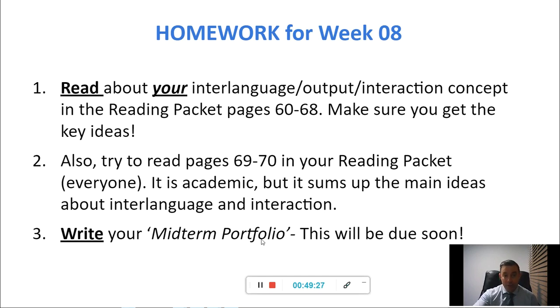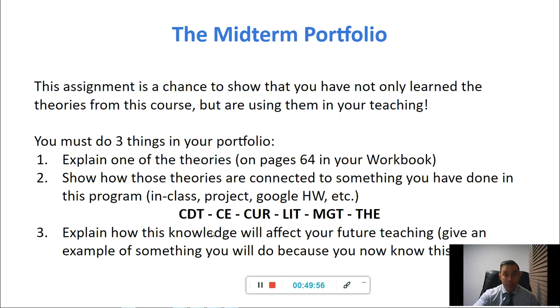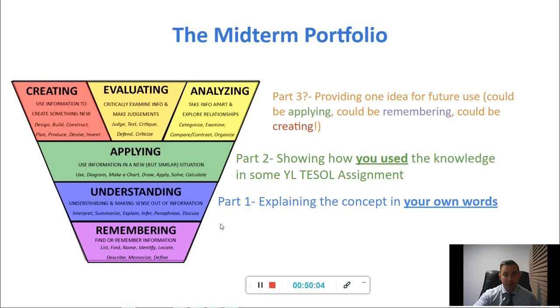Make sure you're working on your midterm portfolios. Here are the jigsaw reading groups. I didn't want to put anyone by themselves, so I'll just give you a mini discussion about noticing and attention in class next week. Okay? Everyone, find your page numbers, figure out who your partners are, because we'll be doing a quick jigsaw in the class next week. Remember your midterm portfolios. Remember to answer fully. If it asks for 1 paragraph, give 1 paragraph. If it asks for 2 paragraphs, give 2. Okay?